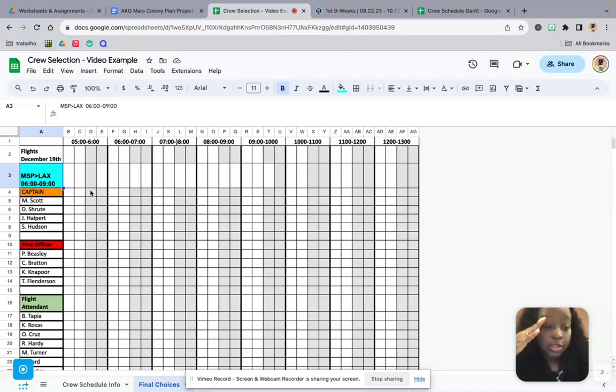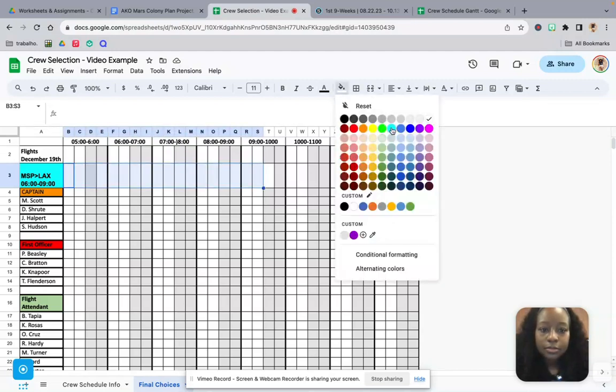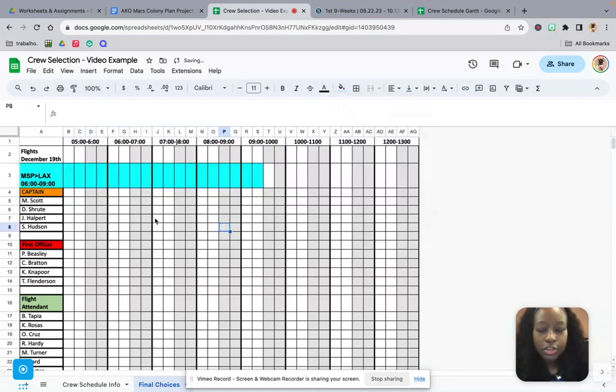All right. So our flight, the airplanes, we'll just leave those alone. I'm not going to change that for right now. But we're going from 6 a.m. to 9. So we're going to fill in 6 a.m. to 9. But we need 30 minutes afterwards. And we need an hour before. So this is what their shift is going to look like. All right. It looks like a long shift.